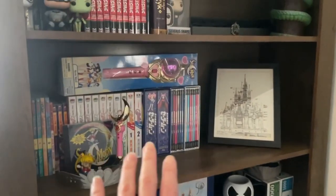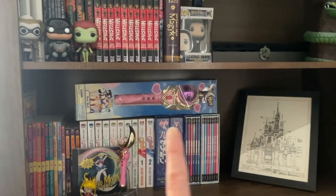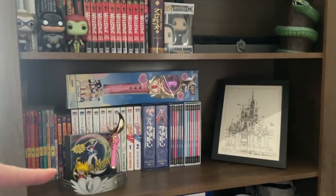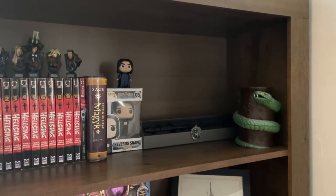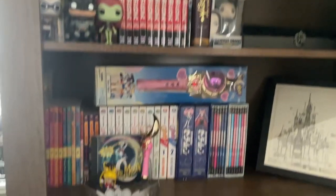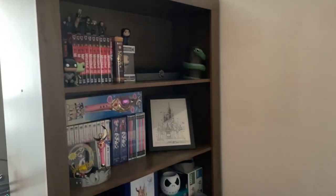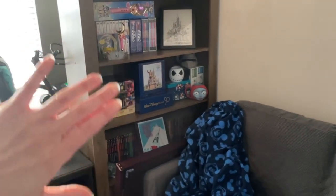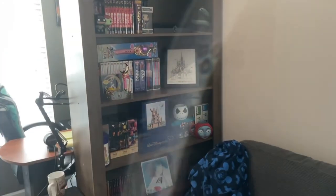And then up here, I decluttered this shelf. It had a lot going on. I had all this and all this stuff on one shelf, but now it's broken up into two. I put my castle picture there and set up my Snape shrine. My Sailor Moon shrine is here. And honestly, I'm really happy with the way this bookshelf turned out in terms of the way I've organized it, because I had those two shelves just cluttered with puzzles and not very well organized. And it's just a little bit better to look at, in my opinion.